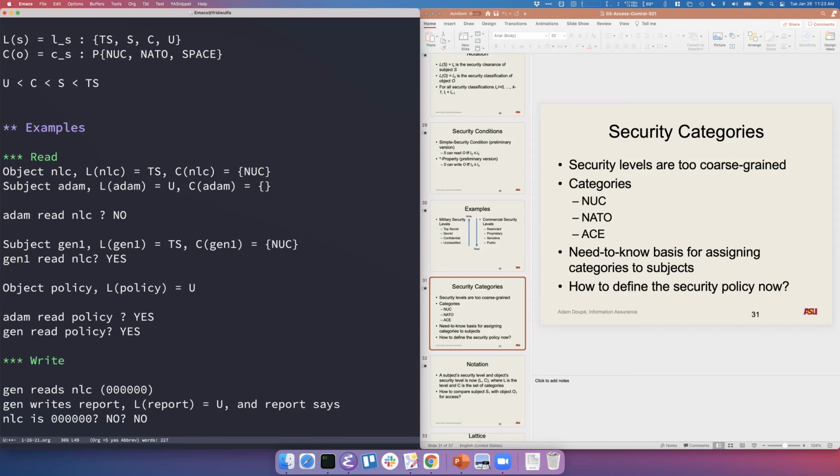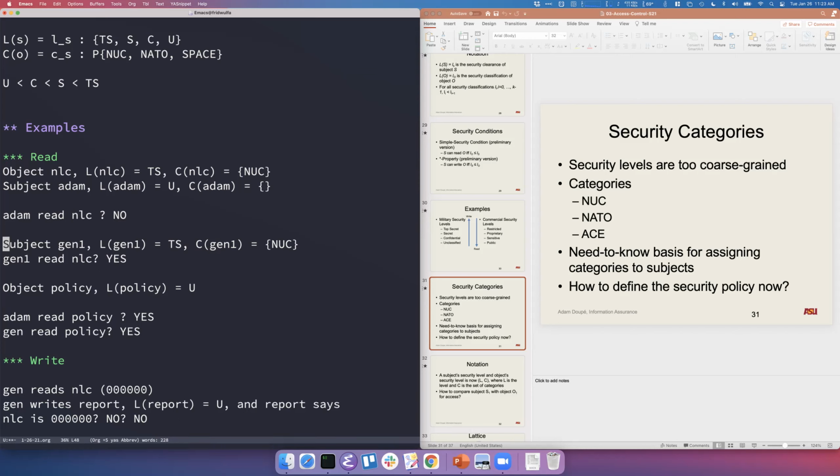Because the general is in the category of nuke and he's in top secret, which corresponds to the information. Exactly. So we first need to make sure the level that we're enforcing, write down, read up, and then we look at the categories and we say, okay, the general has the categories for this.